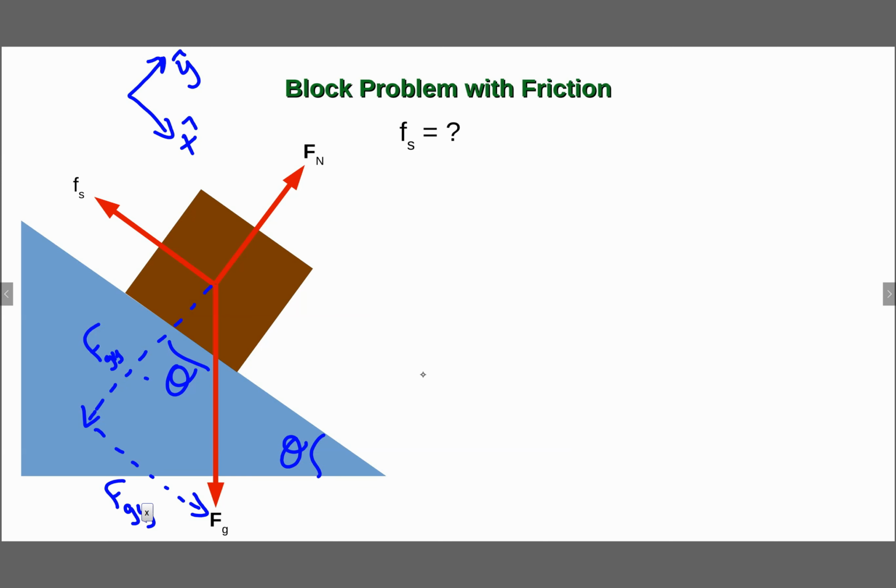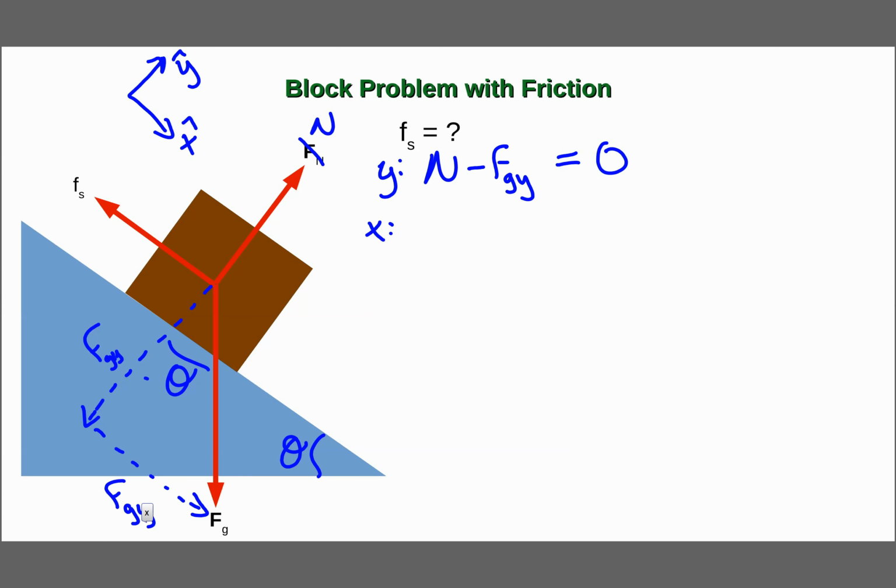And we can break it down in components in a similar way. In the y direction, we still just have the normal force pointing up and the force of gravity, the y component of the force of gravity, pointing down. And we know that in the y direction, it's not moving, okay? So that didn't change from the last problem.